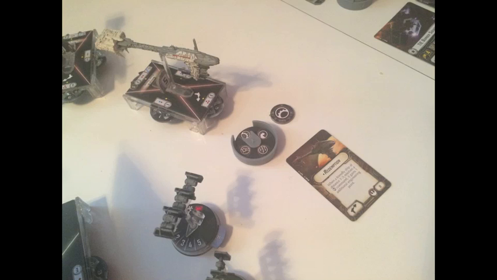Redemption has conveniently got the repair action, or the engineering action, and he's also going to spend his engineering token, so he's able to get some hull and shield back, which is good because he was down to 1 hull point. So I was going to try to finish him off, but it's going to be a little bit more time before I do that.